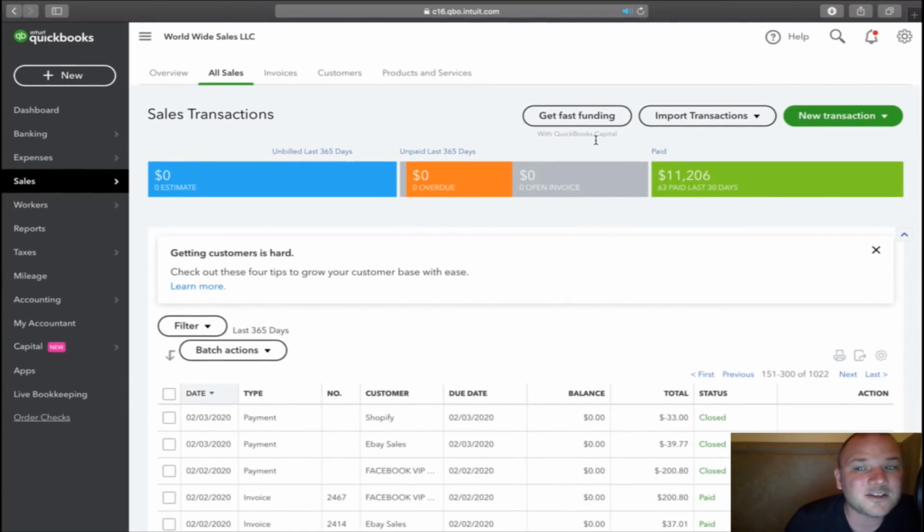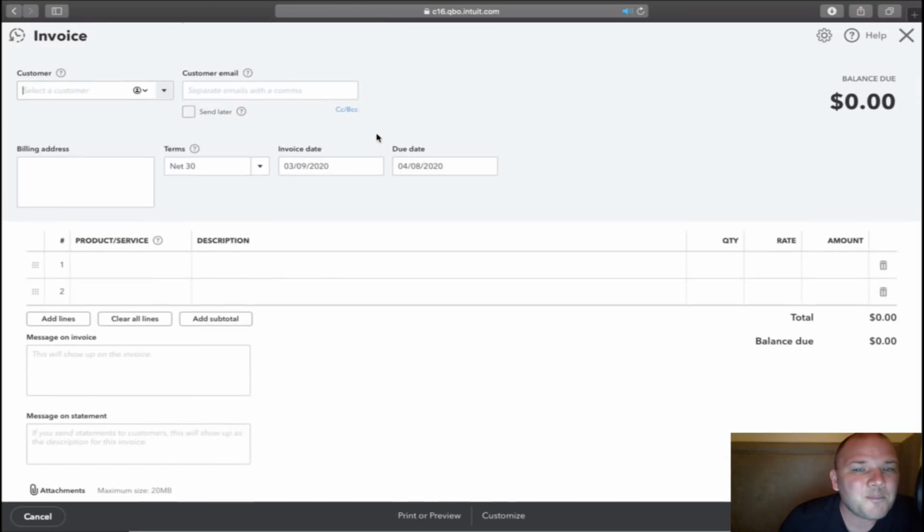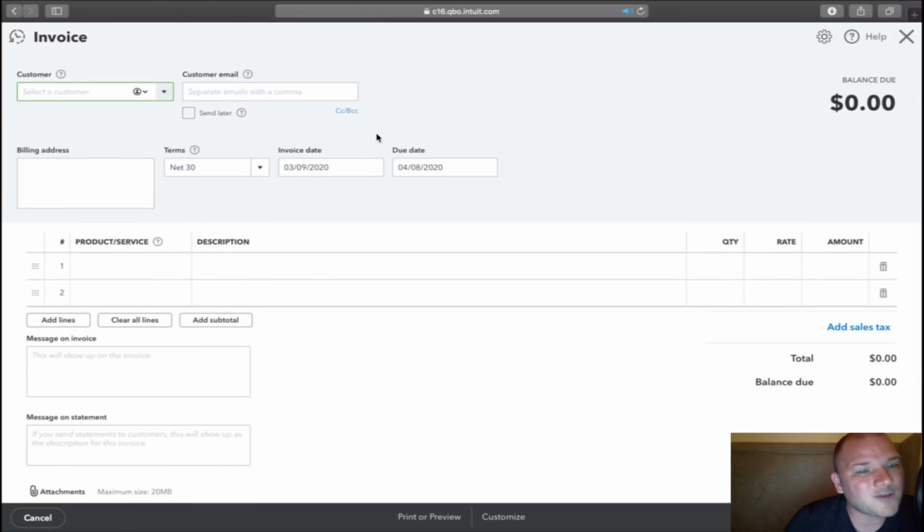So in order to put in a new sale, no matter what it is, if YouTube paid you, if Amazon paid you, when you get that Amazon transfer every 2 weeks and it's $1,500, $2,000, you just go in here and create new transaction and hit invoice. You're going to make an invoice first, right? Invoice. Now, because we're paid right away and we don't have to wait for the money, it goes in instantly.